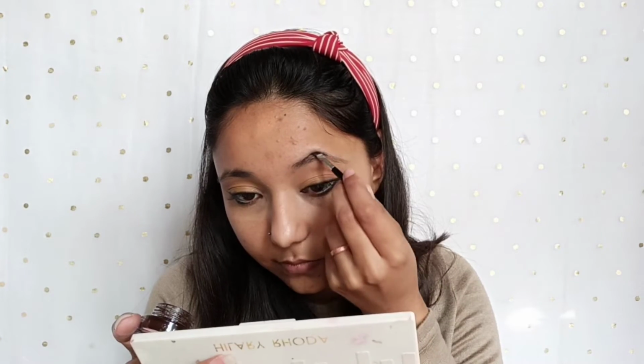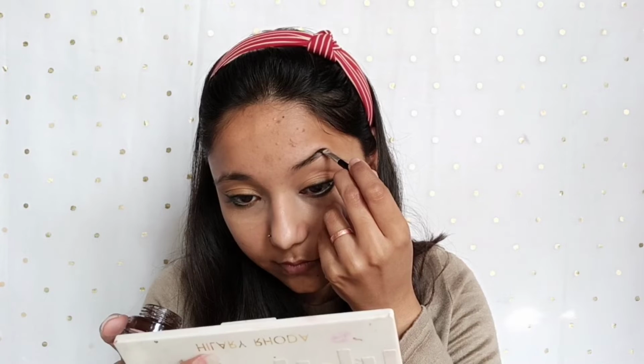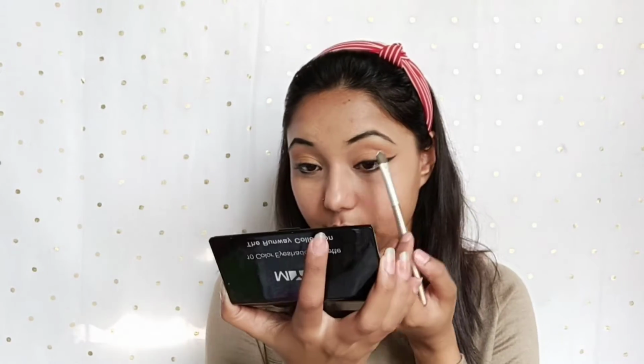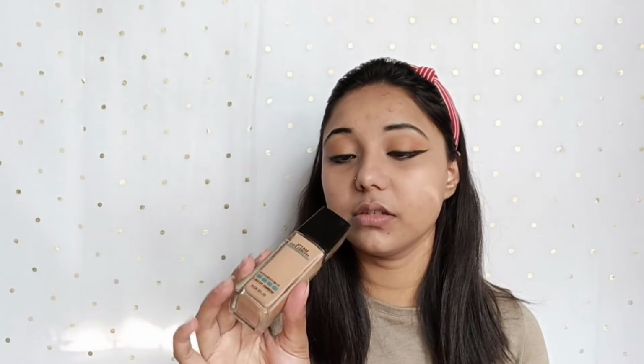For this I will be using the Music Flowers brown gel liner. Now for the foundation, I will be using the matte Poreless Fit Me foundation. It is in the shade 310 Sun Beige. Now with the help of a brush, I will blend it properly.